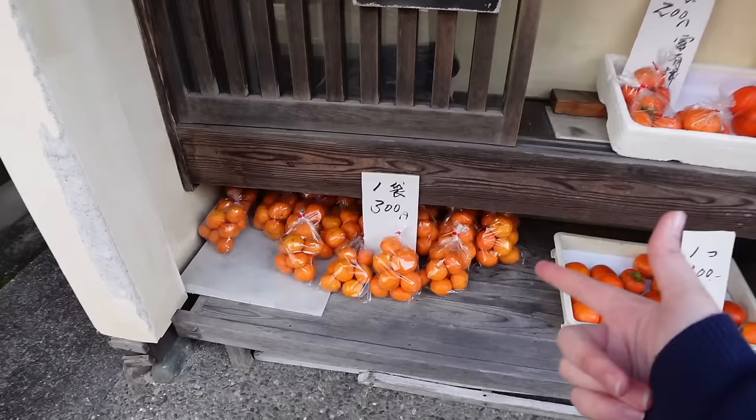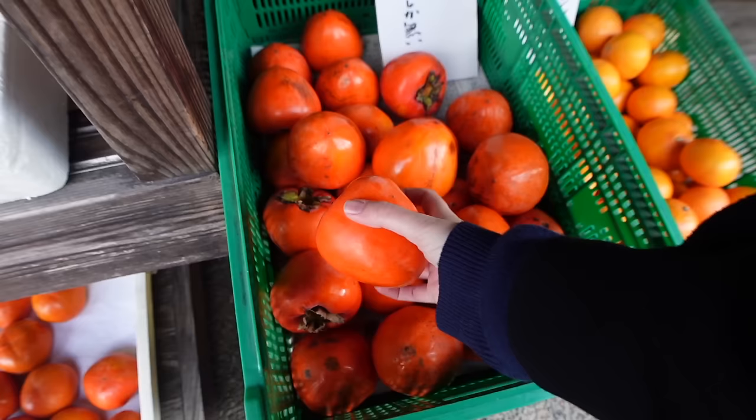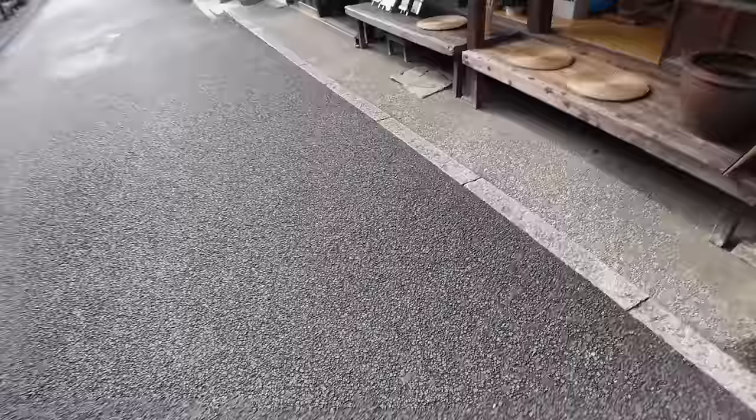We got some mikan, we got some persimmons, but look at the size of these. If I didn't already have a huge bag of them, I would take some with me. It's always the hardest thing for me visiting smaller towns. I just want to buy all the produce. That's all I want. Just wandering around and learning about the history of this place and how they made the wax and everything, and the guy who owned basically all of it, Haga-san. Very interesting history lesson. And the buildings are beautiful. Oh, konnichiwa. Hello.